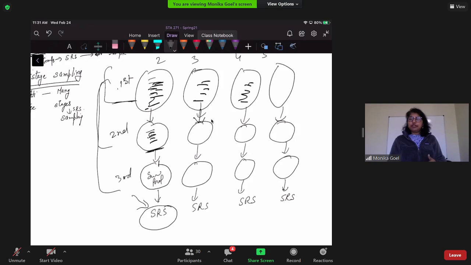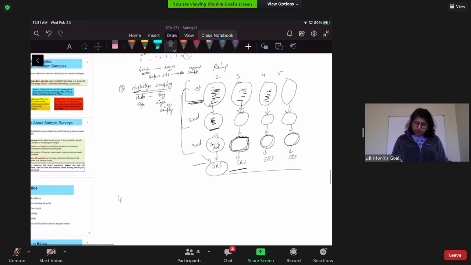The only difference is that when we talk about multi-stage, we do stratified, but keep on going. So we extend the stratified sampling to get multi-stage and then get simple random sampling. Again, when we are doing simple random sampling, we are giving equal chance to all the subjects in that particular group or subgroup that we have. So this is multi-stage sampling.